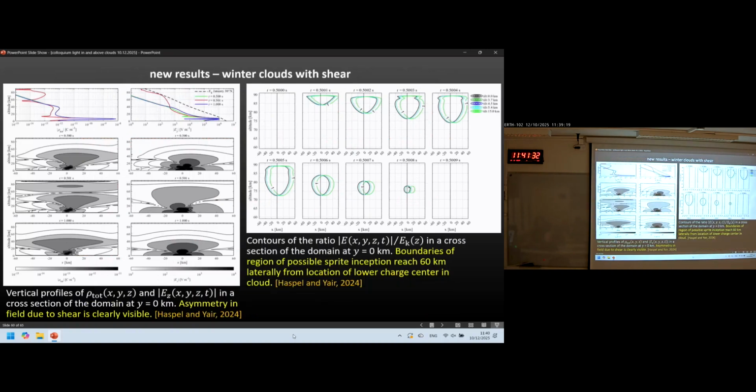I can also now break the symmetry immediately by describing wind shear in the cloud. So I take a cloud, and the cloud is no longer symmetric about the z-axis. The cloud itself is tilted. There's wind shear. And you can see I get a tilting of the charges. I get a tilting of the electric field. I can strengthen the wind shear more and more, and then see where the sprite could be. And this area of the sprite shifts together with the wind shear. And again, this is a completely 3D effect that no other model can describe.